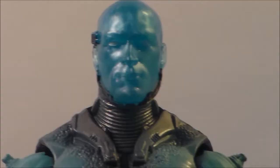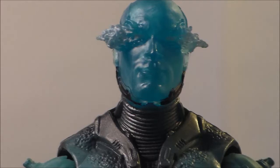So here's the pictures of the different heads. We can see that this one is just the regular head for Electro, the Jamie Foxx part. I think it's really cool and nicely detailed, and then we're going to compare it to the other one, which is the one where it looks like the lightning bolts are coming out of the side. We can see that there is the smudging where it looks like the eyes are separating, but still really cool. I prefer both when posing this figure.